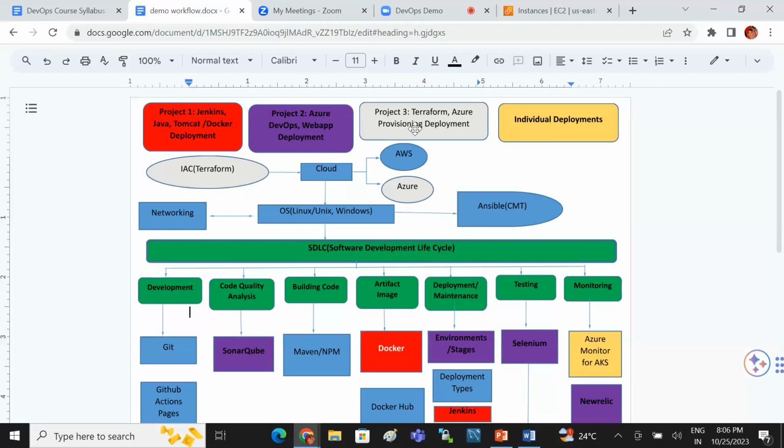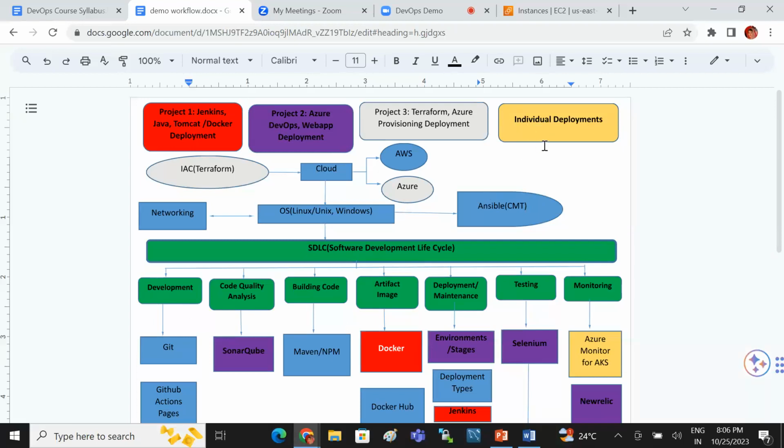And the third one is the Terraform deployment to provision the Azure services. And for individual deployments, small tools will be there, we will be discussing them, deploying them manually and trying to understand the overall concept of them before actually integrating them in the CI/CD pipelines. Okay, so we are dealing with it separately.